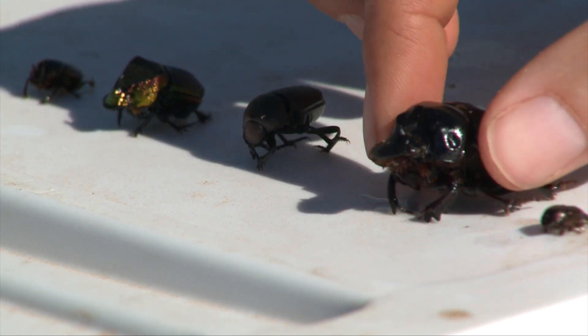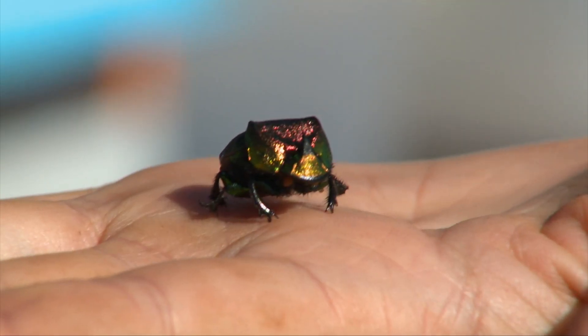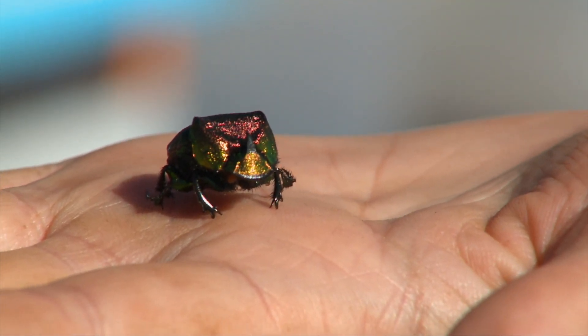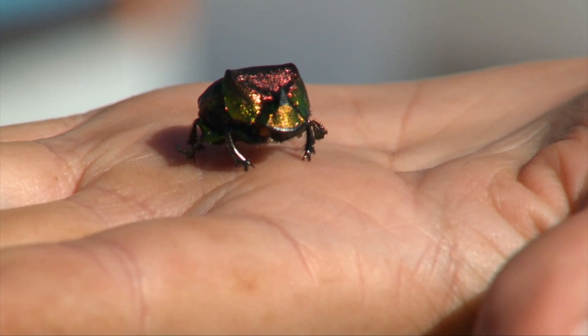The big one, and I think the most beautiful one — yes, they are beautiful and cute too. Look at this, it's like a jewel. Dung beetles are very important. They're what we call an ecosystem service provider. They're going to take that dung from that cow and incorporate it back into the soil. They also can reduce parasites — both external parasites such as horn flies, and internal parasites.